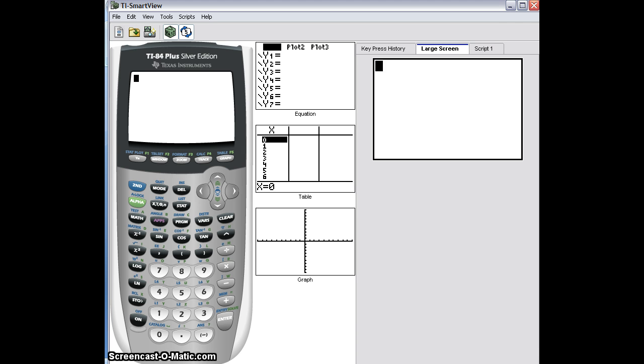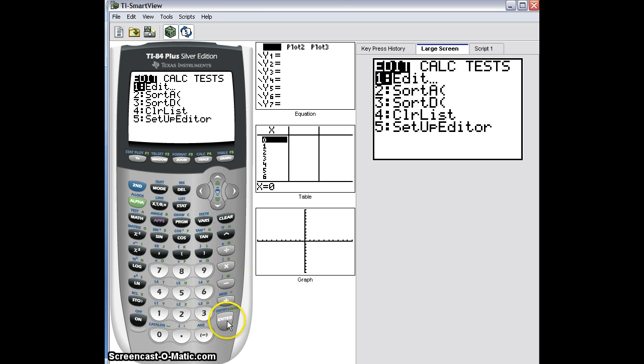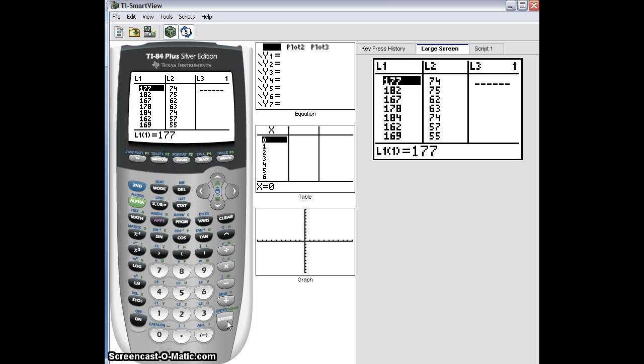Using this, I'll be able to lead you through the graphics calculator commands. And I'd really encourage you to try this out by yourself once you finish watching this video or whilst you're watching it. Now, to save time, I've already put that data set in my calculator in list 1 and in list 2.